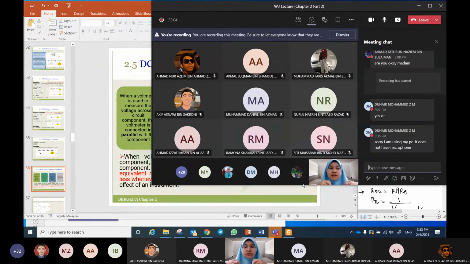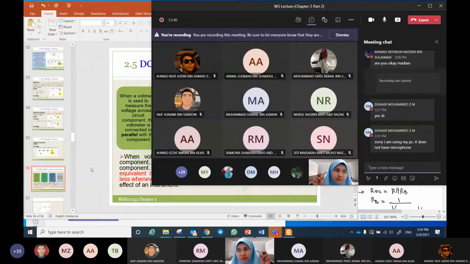Okay, so now let's say the R that we want to measure is 10 ohm. The internal R in this voltmeter is 10 ohm also. So now, what is the equivalent R of this connection? 10 ohm and 10 ohm. 5. It will be half. If the two resistors have the same value, 10 and 10, connected in parallel, the equivalent R will be half. So now R equivalent will be lower, right, from the actual.